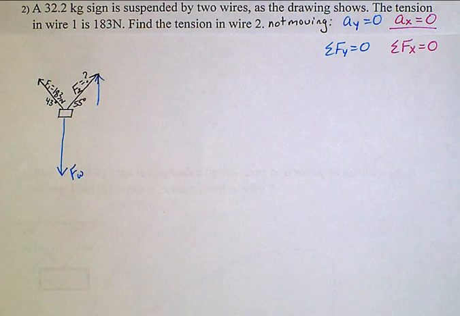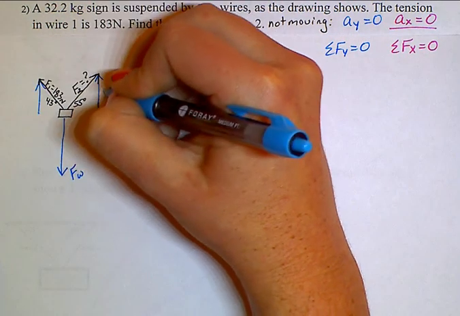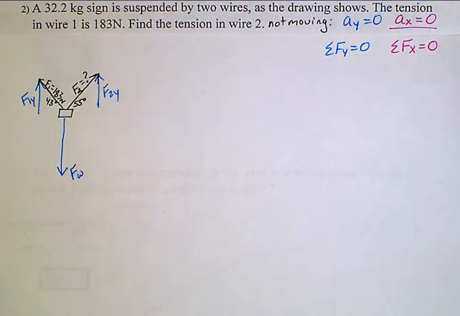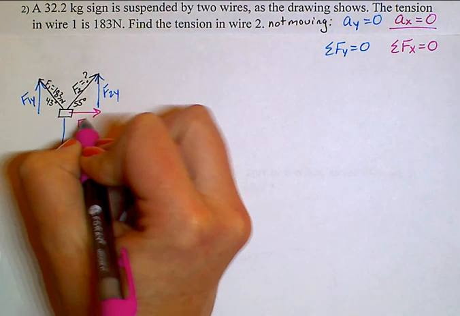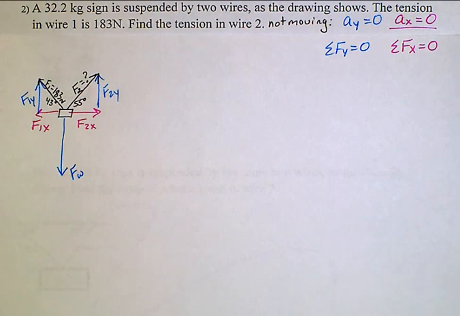This is part 2 of number 2 with the suspended sign. I apologize for getting stopped. I had to stop it and pick it back up again. But these are my two y parts, and both of those are up. F2y, F1y. And then I have my x portion as well, F2x, F1x. So I've just labeled everything.